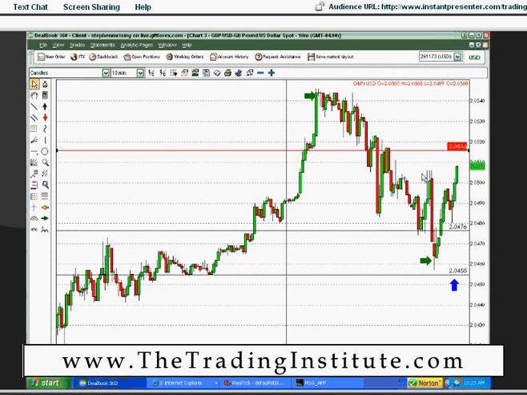We work off of a 10 pip stop. We set our stop 10 pips off of our entry candlestick, off of the low of our entry candlestick, and we typically go for anywhere from a 10 to 20 pip profit objective. In this particular trading setup that we're viewing right now, we're going for a 20 pip profit objective. When we use strategy number 7, one of the things we can do is not only define our entry point, but it also allows us to evaluate the trading range and then define where our exit point is.